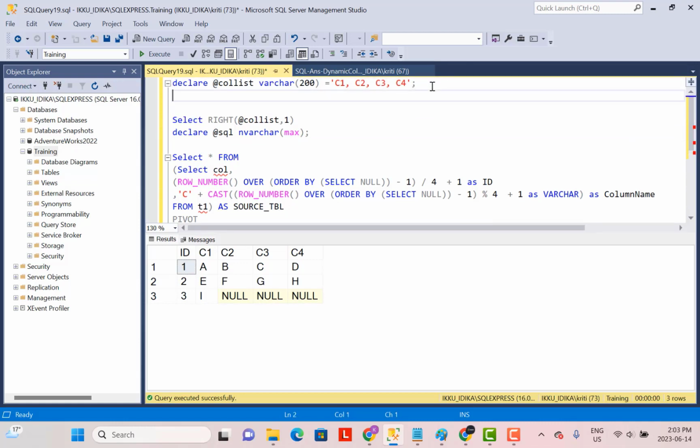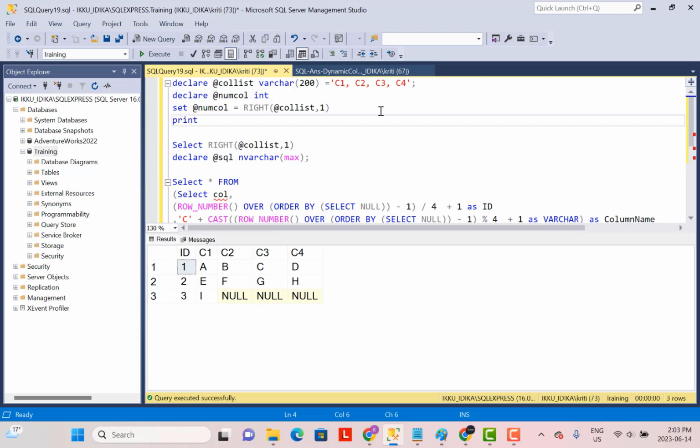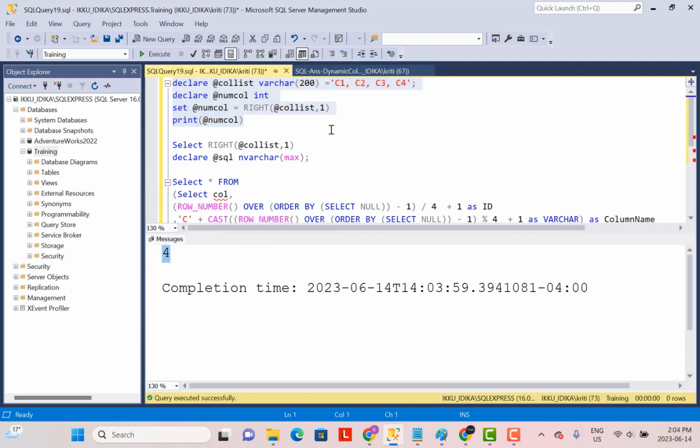Let's declare another variable, @num_column integer, and set @num_column equal to @col_list1, and let's just print @num_column. So we got 4, so we're going to use this value.